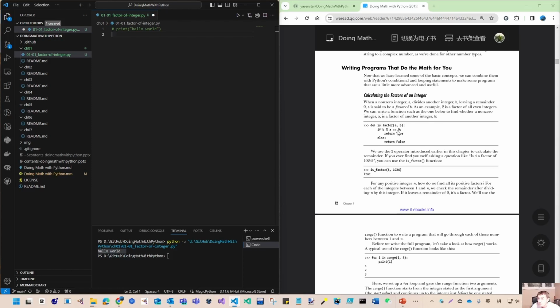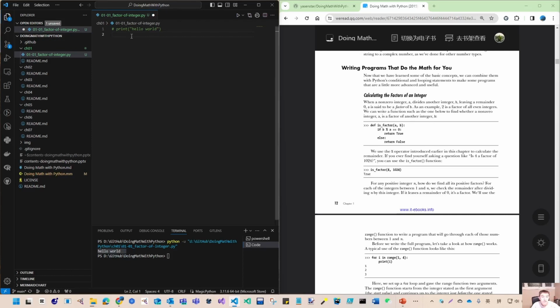For this example, 2 is an even integer, so 2 is a factor of 4, because 4 divided by 2 gets 2 and the remainder is 0. So 2 is also a factor of 6, 8, 10, all the evens.